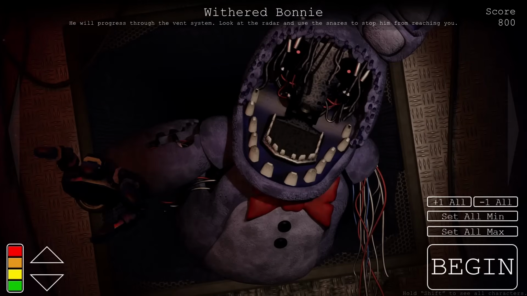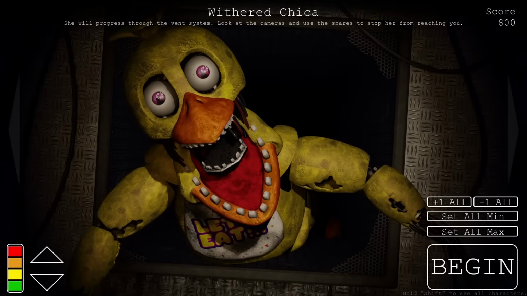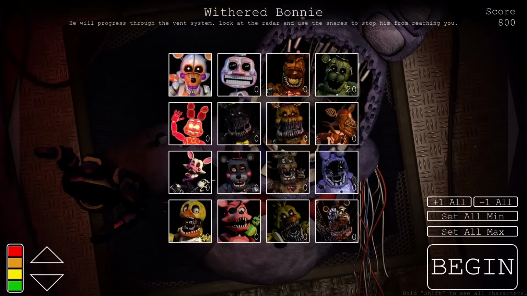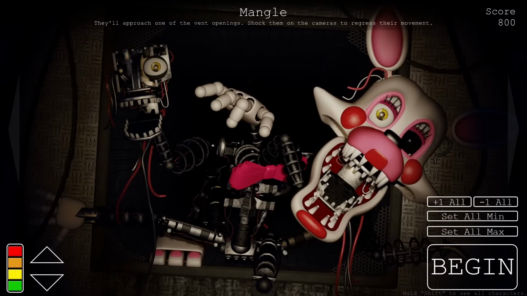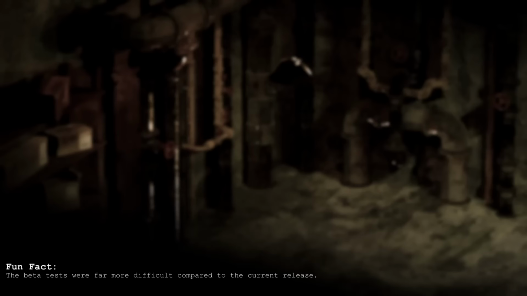Next up we have Withered Bonnie. He'll progress through the vent system; look at the radar and use the snares to stop him from reaching you. Okay. Withered Chica, she'll progress through the vent system; look at the cameras and use the snares to stop her from reaching you. So Withered Bonnie and Withered Chica basically have the same mechanic. Mangle will approach one of the vent openings and we just gotta shock Mangle, and Phantom Freddy will try to disable our snares. So okay, I think this is a good warm-up round. Alright, let's go. Hit begin.